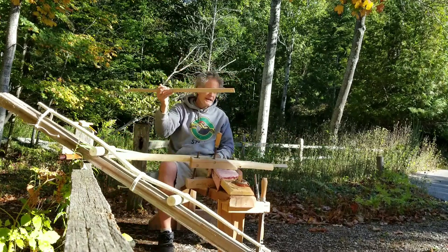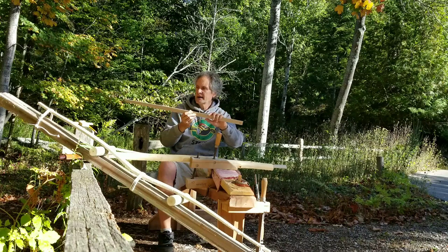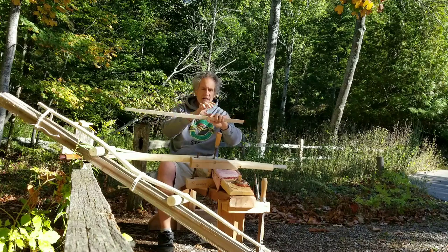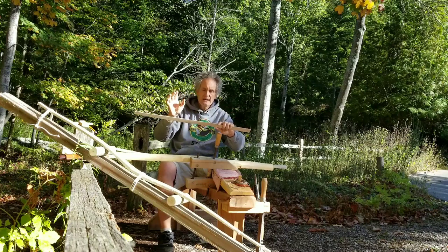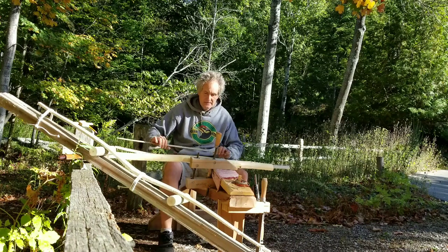Make a template. Make a template out of cardstock. Go from a little less than 1.5 inches wide here to 7/8 inch here. You can keep it parallel if you want. You can have a constant taper, whatever. And then just mark your bows before you start reducing the width.